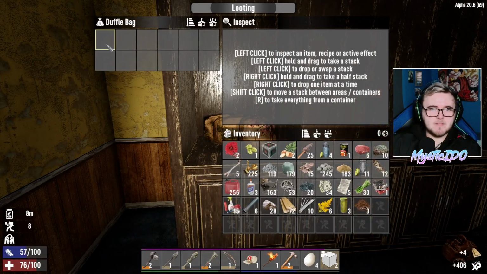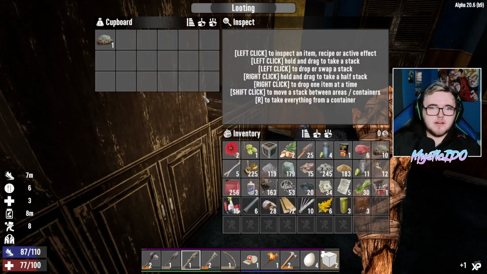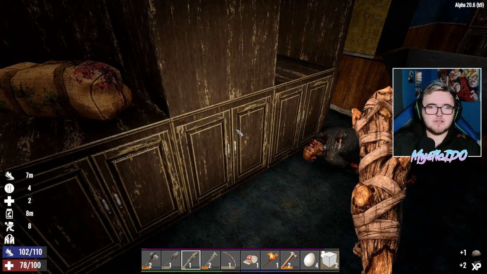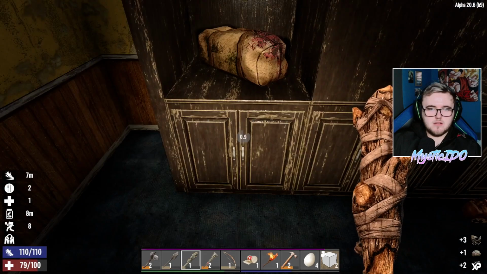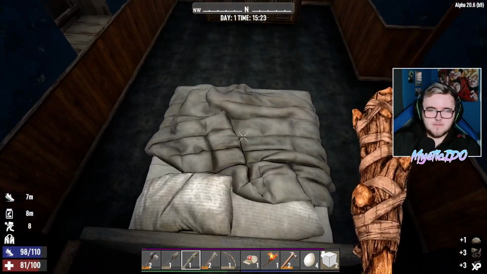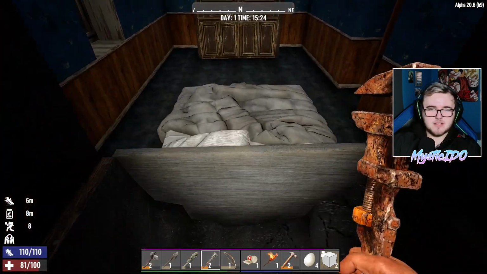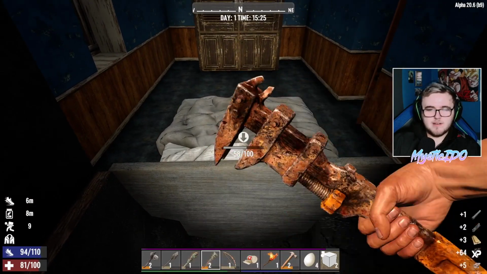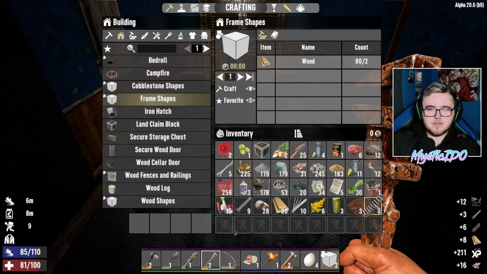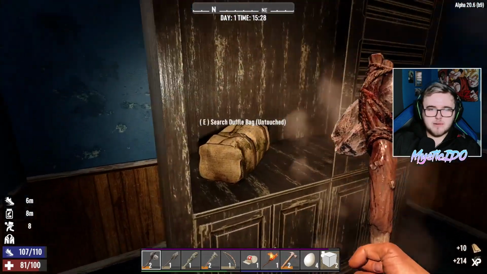Anything in it? A little bit of charred meat. We'll just go and eat that now. Anything in the cupboards? Bit of rotting flesh. We'll scrap the can and some more rotting flesh. Now let's take this bed frame apart with a wrench because it is getting in the way. There you go. We'll scrap these springs. We're not going to be using them for now anyway.